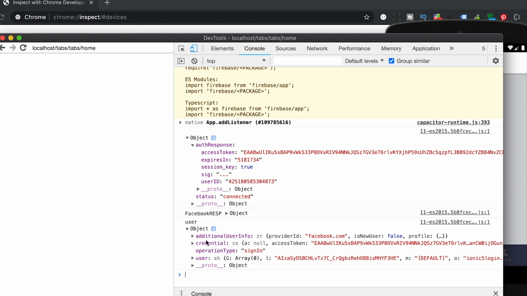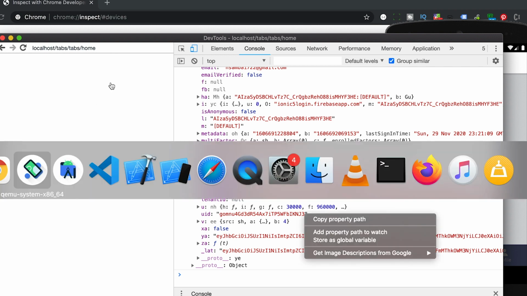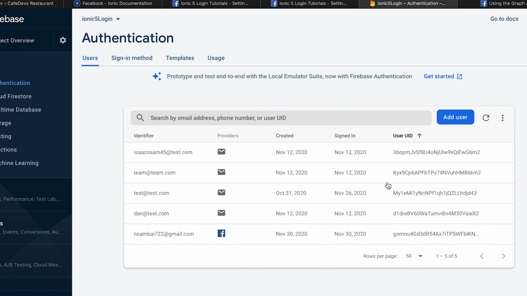After we have added our user, this is our UID that has been assigned to this user. It is this one. So let's go to Firebase and check that out. If we go to signed in user, you see this is our UID.